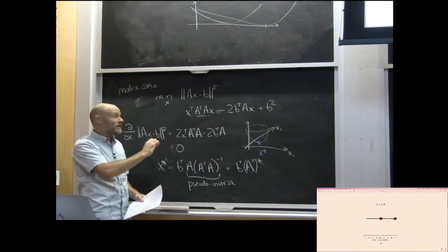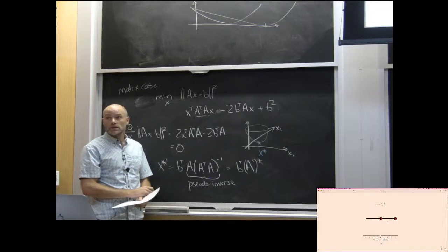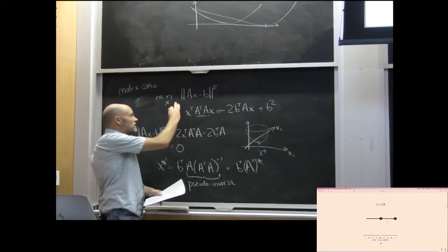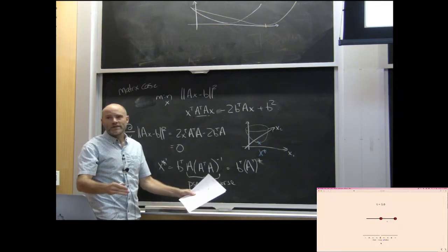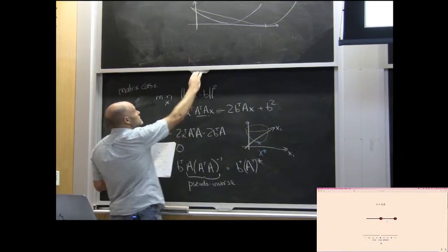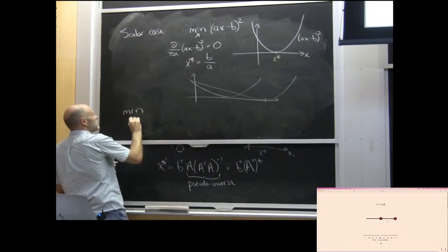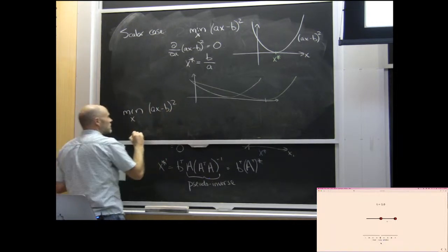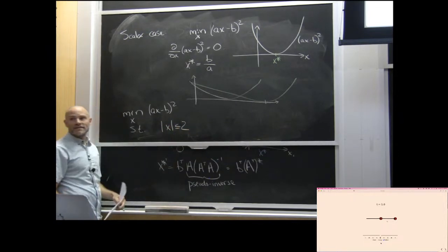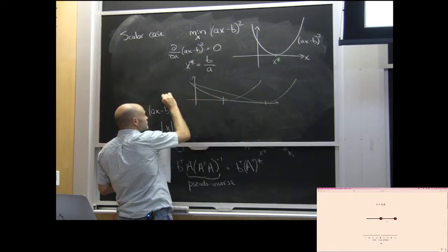Now here's the win. The language of optimization is way richer than just calling pseudo-inverses. This is an objective, but I could also add constraints. For instance, I can say get as close as possible, but don't pick a velocity greater than, say, 10. I don't want my robot moving too fast, because the controllers are going to set a velocity limit. So a perfectly good question, which looks simple in this case, is what if I did the minimum over x of Ax minus b squared, but subject to x less than or equal to 2? Then the picture is still like what I've got here, but maybe I've got a 2 here.